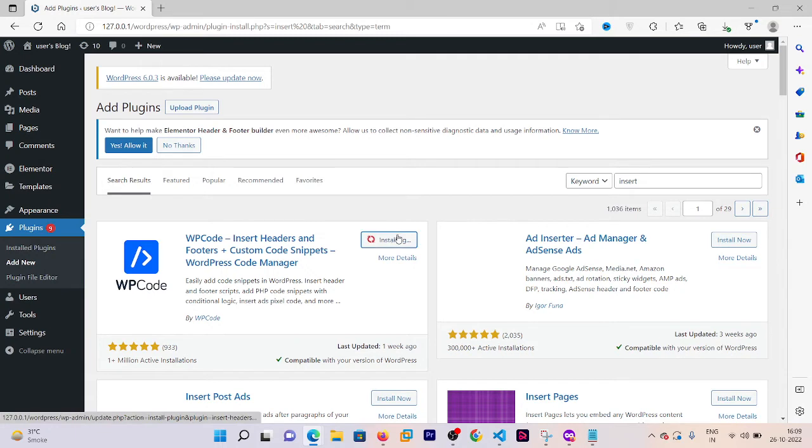Install this plugin. If you are a beginner, then please go with this method, because here you have very low chances, or you can say there is no chance, to get something wrong. So click on activate now, and our plugin is installed.